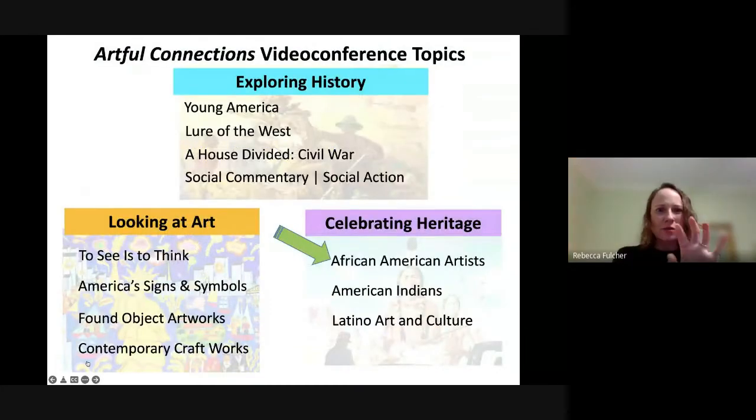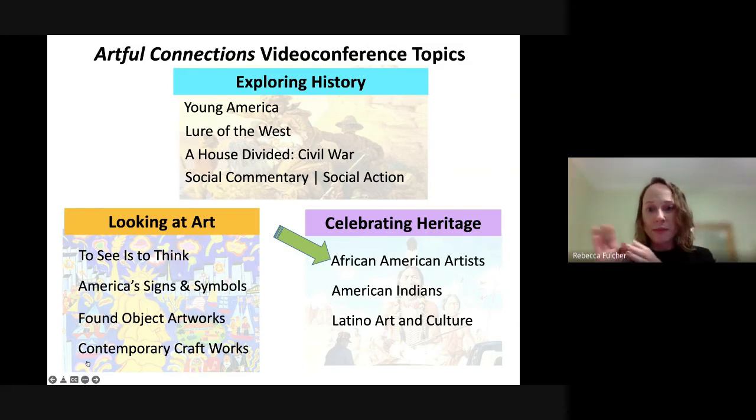As we go back to the list, and I know there are a few other topics that you all were curious about, I should let you know that these topics are available for third, fourth, or fifth, depending on the topic, up through high school. They don't have specific artworks that go with these particular topics. And so there is a little bit of customizing, of tweaking and tailoring that can be done for each of these topics, both depending on the grade level that you want to have connect with us for the topic, and also based on your particular interests.